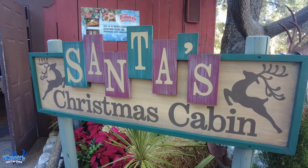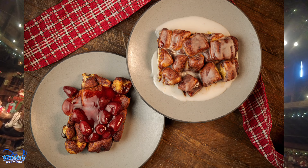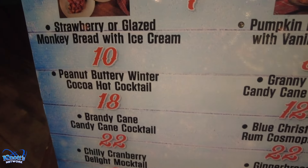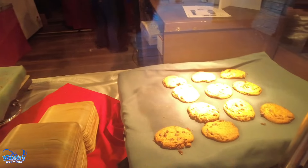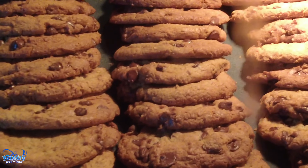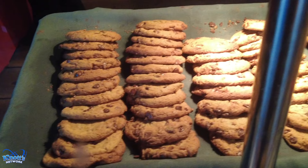Next up is Santa's Christmas Cabin. Here you can get the turkey bowl with mashed potatoes, gravy, and crispy Brussels sprouts, gouda mac and cheese, monkey bread with ice cream, pumpkin pecan cobbler, cheesecake on a stick dipped in chocolate, freshly baked chocolate chip cookies with milk and eggnog, pumpkin whoopie pie, mini cinnamon roll cheesecake, Christmas cupcake, festive cookie, gourmet cookie, gingerbread hot chocolate, and 12 Days of Christmas Beers number three and nine.